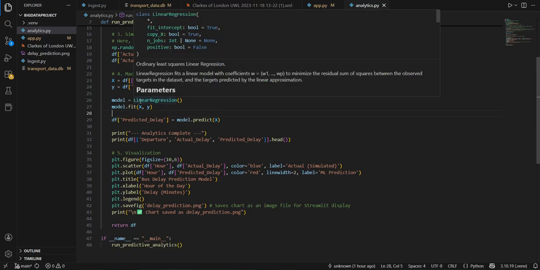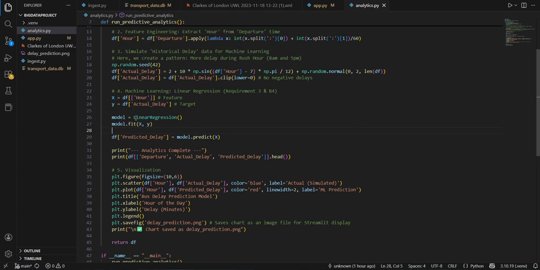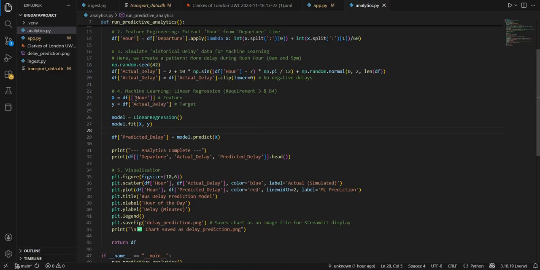In this line of code, here is the machine learning implementation. I define my feature X as the hour, and Y as the actual delay, which is the target.